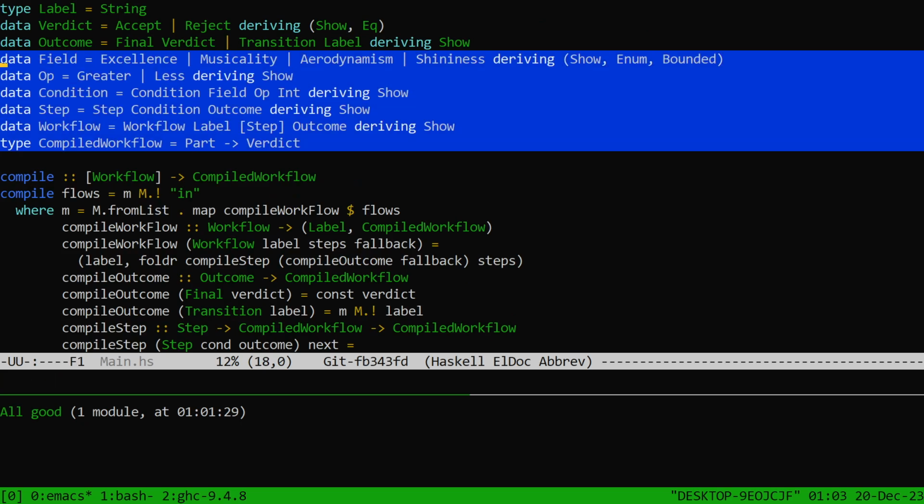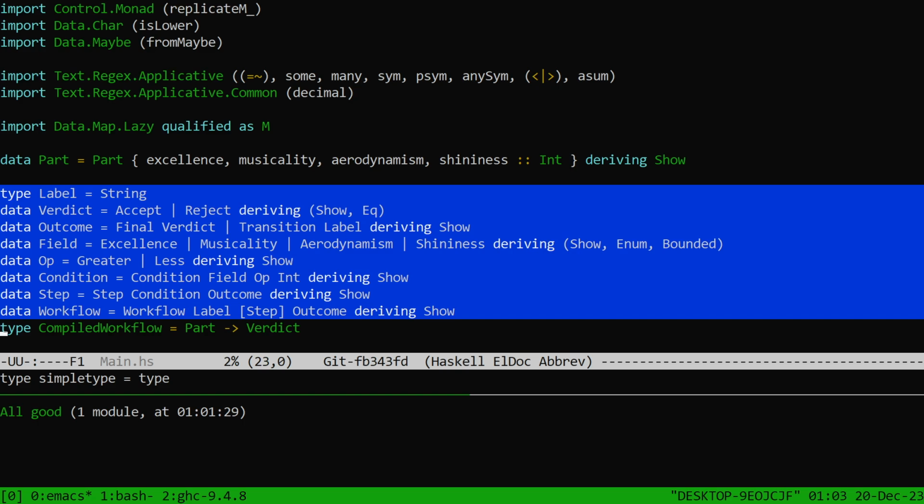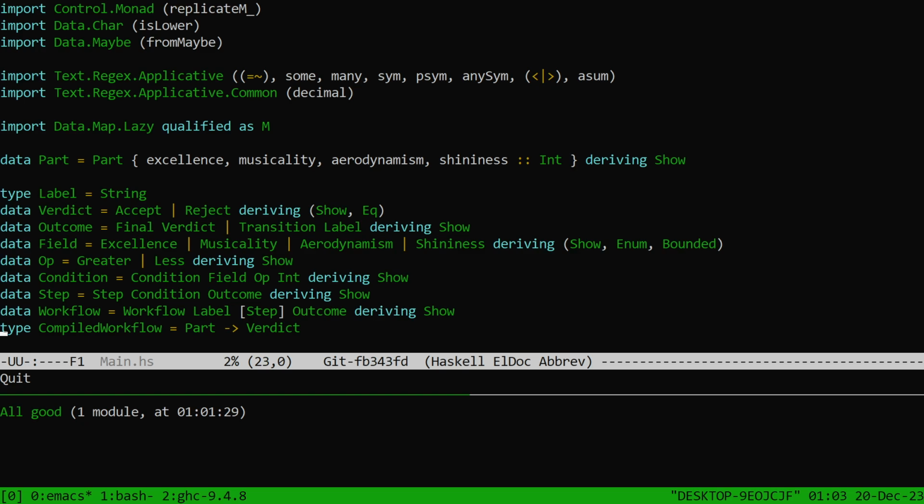This is our initial encoding, where we have the syntax tree, if you will, of the language that we're compiling, which is the list of workflow functions. We're going to compile that into basically a Haskell function. But this is the closest thing there is to a syntax tree. We're not going to interpret each line of the original input, right? We're not.